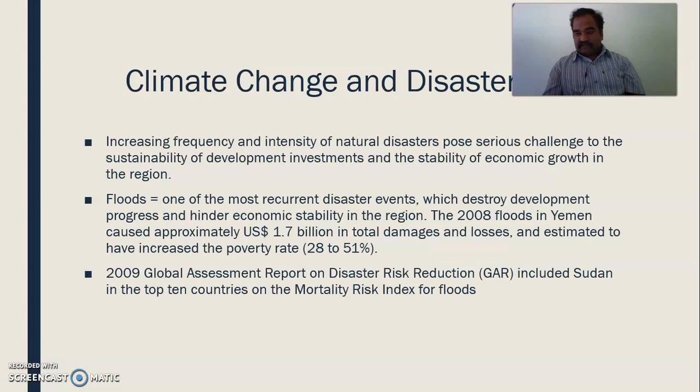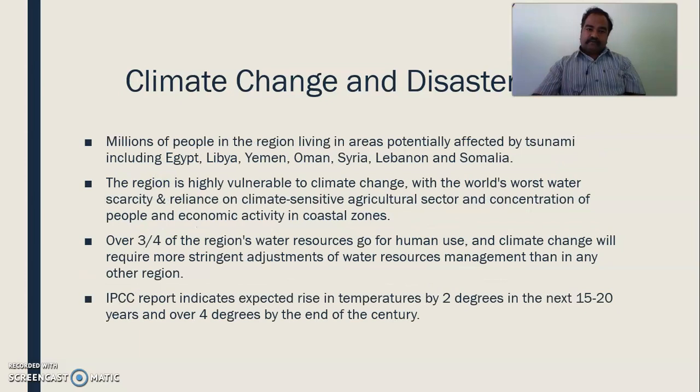So if the frequency of cyclones and floods increases, nobody will come forward to invest in that particular country. So economic development will be hindered, economic growth will not progress, and there will be no sustainability of the developments. So we are supposed to consider this climatic change on a large scale. Proper actions are to be taken. These are the same examples which you can go through.